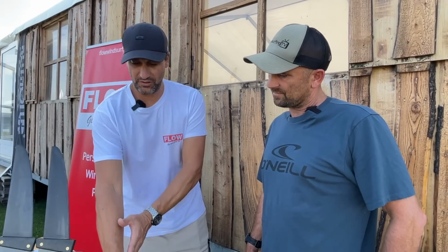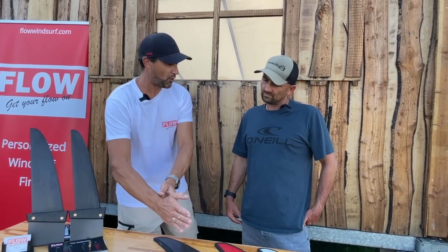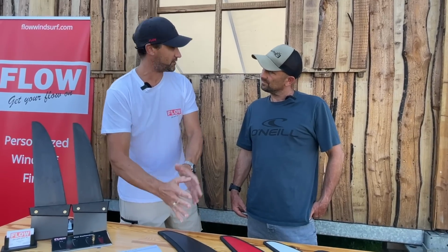Where should we put the center point of lift from the fin? Should it go a bit forward? Should it go back? Should it be a bit more raked? Should it be back in the box and more vertical? Should it be back and raked? All of these things matter. If you do it the wrong way, you can have something that's more prone to a spin out.